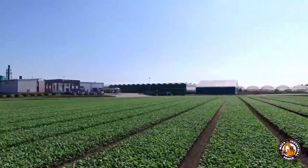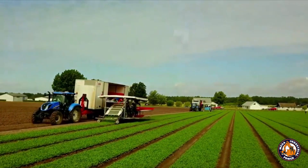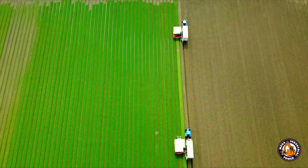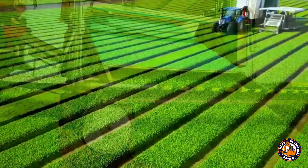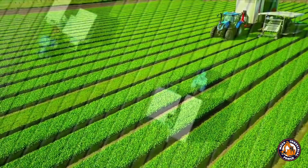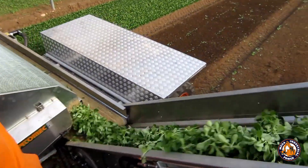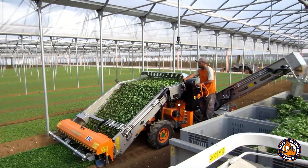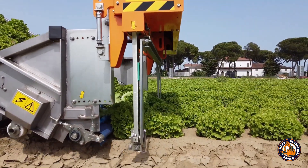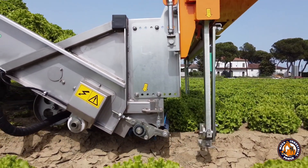Utomic 8300 — the leaf harvesting specialist. Leafy greens are fragile and tough to harvest, but no worries — the Utomic 8300 is your expert in gentle trimming. It harvests 6 rows at once with adjustable cutting height to preserve the shape and quality of each plant. Powerful engine, easy maintenance, high efficiency, and low cost. If this machine were human, it'd be a top-tier farmer with surgical hands.